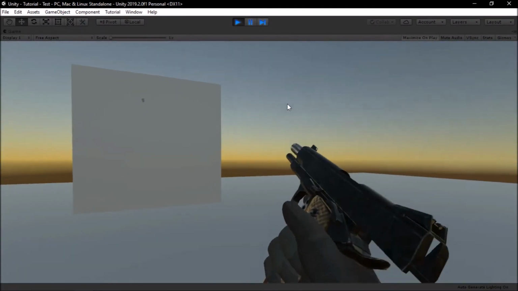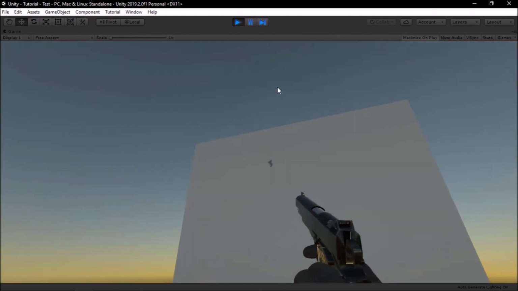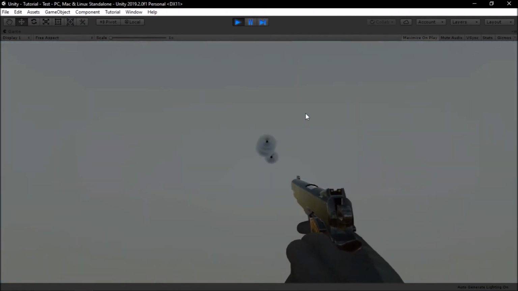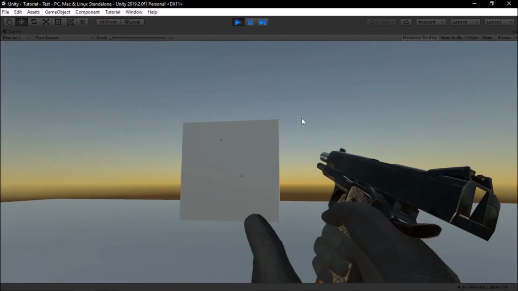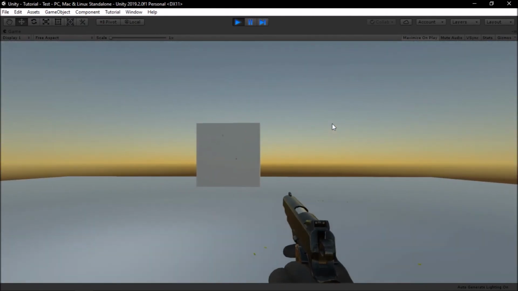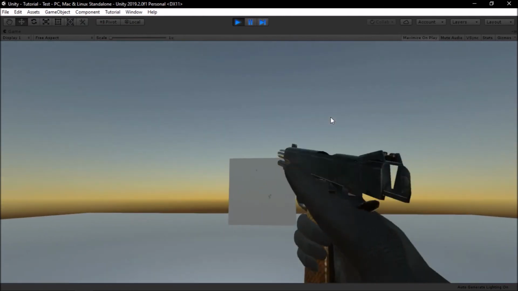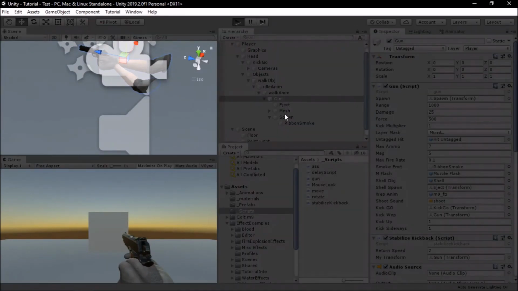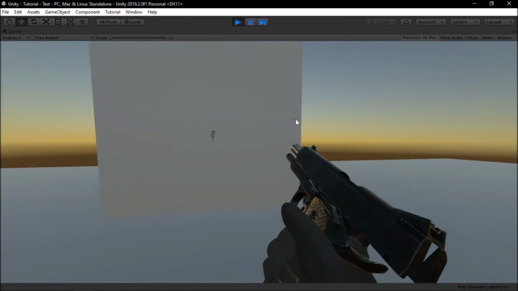I don't think you can see that it's shaking, but as you can see, when I shoot, the bullet holes are not going to be straight anymore. That's what I call true inaccuracy, which is when the weapon actually fires straight, but the kickback is what makes it inaccurate. Like, the farther you go back, the more inaccurate it is. You can make it even more, with more kickbacks. Like this, it has even more inaccuracy.